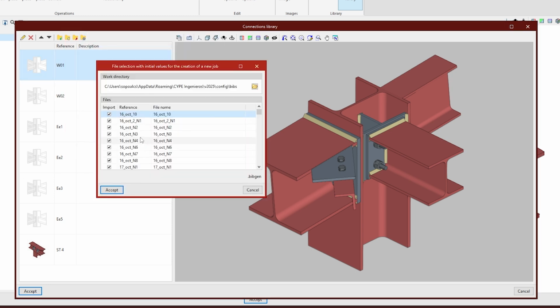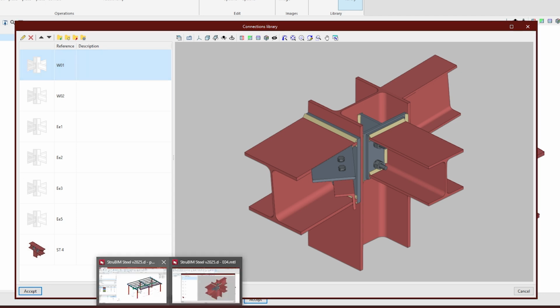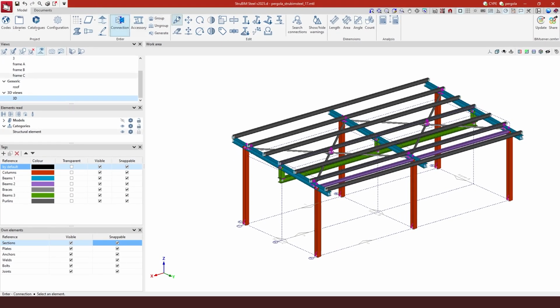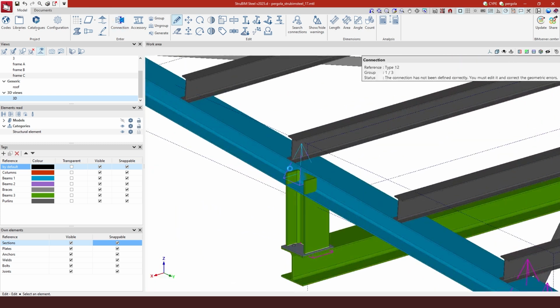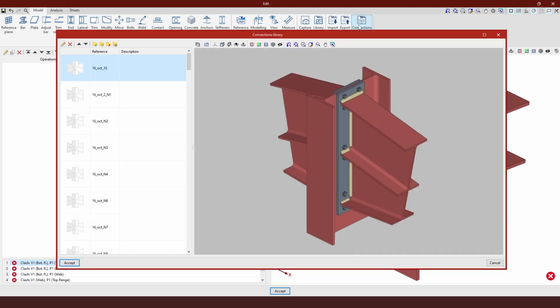We make sure that it's in that library by clicking here on this right logo, and it will appear right here. So we now know that it is in the common library. So this is Strubeam Steel example job number 4, and coming back to our model, we're going to edit that same node, and we're going to make use of the connections already created in the example job.